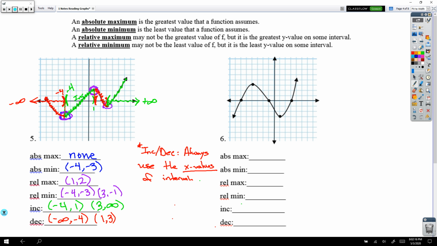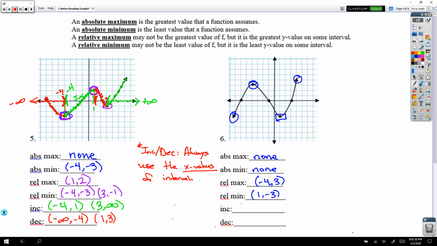So next example, again, I'm going to go a little bit quicker here. If I look at my end behaviors, I have one arrow going up and one arrow going down. So this thing's going to go up forever and down forever. So will this have any absolute max or mins? No, because it's going to increase forever and it's going to decrease forever. So we would have none and none for my absolutes, but there are relative max and mins. So here would be my relative max, and that's the ordered pair -4, 3. And then here is my relative min, which is the ordered pair 1, -3.